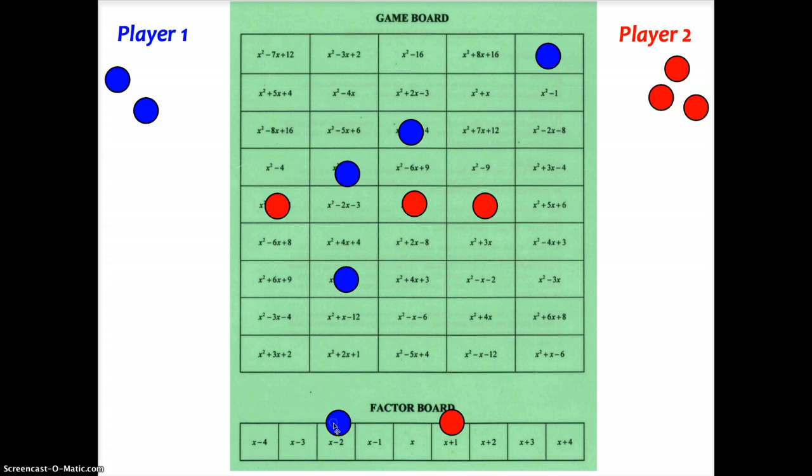So at some point when it's player 1's turn, say the setup looks like this, if player 2 happens to have a tile right here, player 1's going to know, instead of just choosing blindly, if I go right here, it's going to create an opportunity for me to win the game right here. So we can start to use factorization of the game board tiles up above to select which factors to choose down here. So it really is a game that utilizes multiplication of the factors down here, which is going to practice your FOIL ability, and also a game that's going to practice your factoring ability up here if you want to be really good and try and win the game and not just win on blind luck.